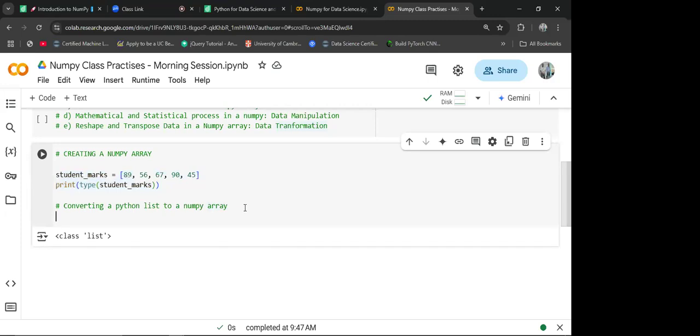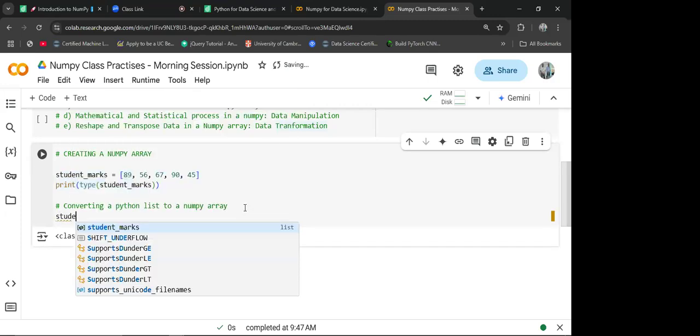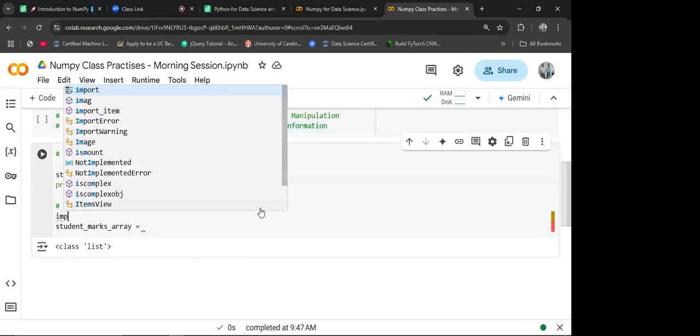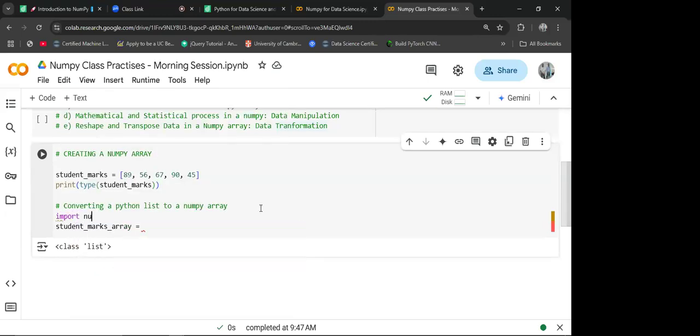I can now say, this is now the student marks as an array, Numpy array. Let me just import it here. Just say import numpy as np. So we've imported numpy as np.